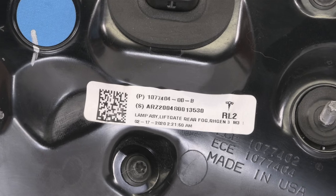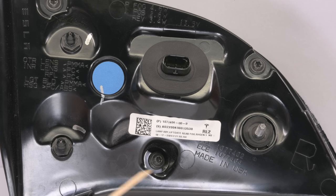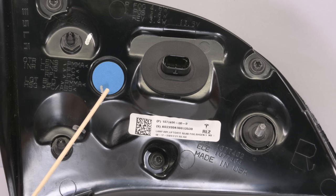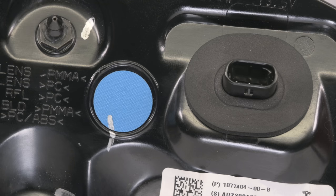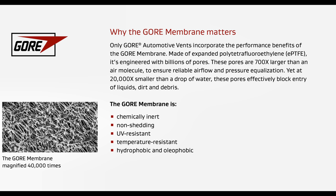On the back we see the parts label — the part number ends in 'B', which is revision B. I've seen a revision C that has been okay with no leaking, but I've also seen revision Bs that haven't leaked, so we can't tell an awful lot from this yet. The connector has a little bit of foam around it and uses a waterproof plug, so we don't think there's any water getting in there. Then there's this little blue round patch — a Gore Automotive Vent — which is actually designed to keep moisture out. They're breathable, made by the same people that make Gore-Tex, and should be preventing condensation rather than introducing it. I've seen recommendations to take this off and plug the hole, but that's probably not the best thing to do.